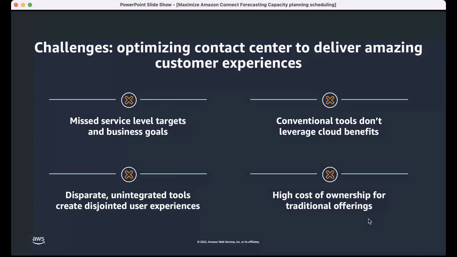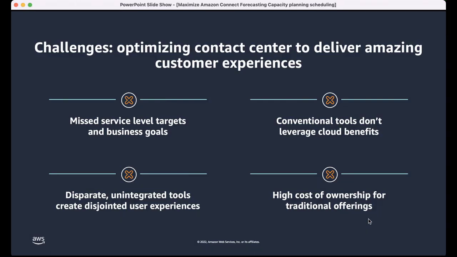We heard that the workflow from a forecast through a capacity plan to a schedule was often disjointed, disparate, and didn't make sense. Things were expensive, and conventional tools didn't leverage the benefits of the cloud. So we set out to design a system that would address these problems straight ahead.